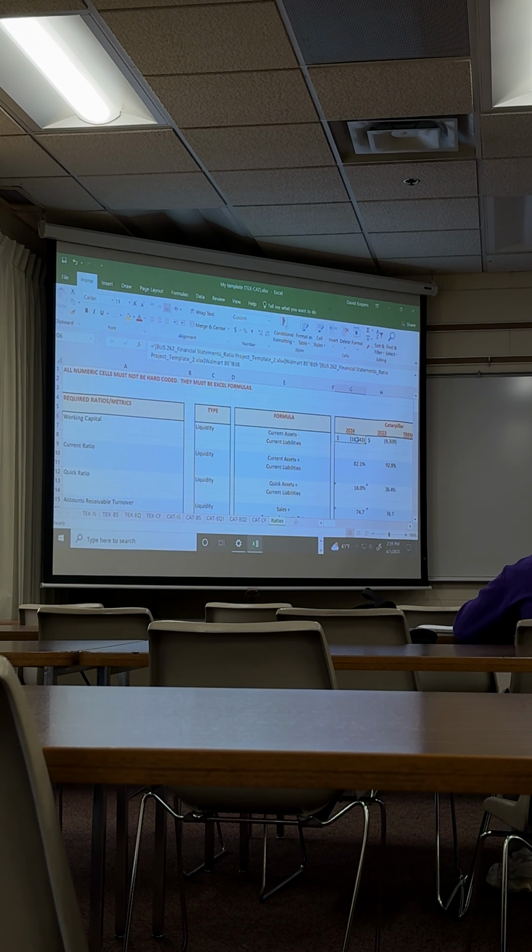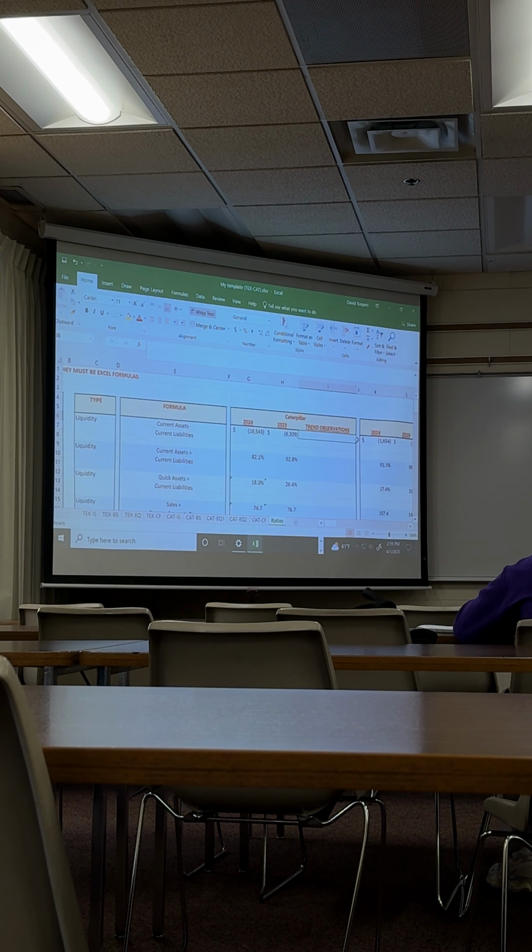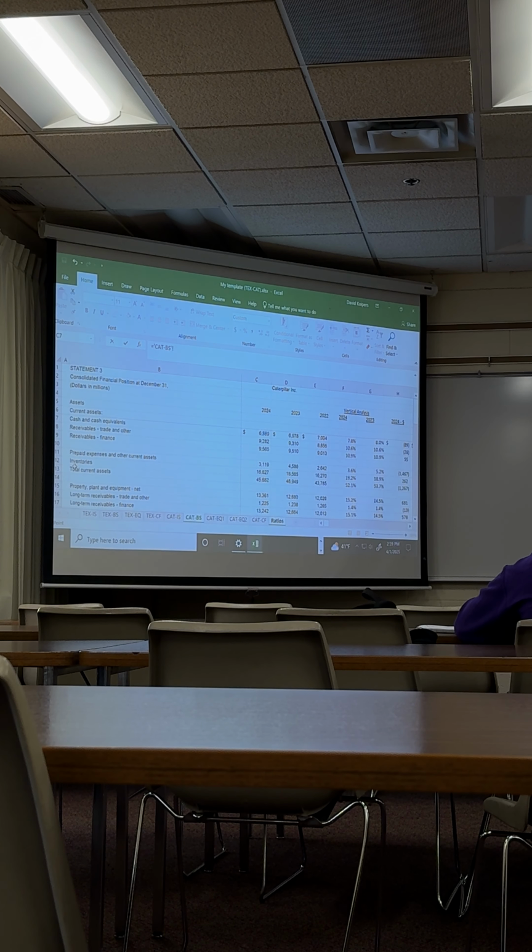So if we go to Caterpillar, let's do the first one. Working capital is current assets minus current liabilities. So every single formula we write is going to start with an equal sign. All formulas in Excel always start with an equal sign. That's the way you tell Excel this is a formula. So equals. Then go to the Caterpillar balance sheet and find total current assets for 2024, right here.